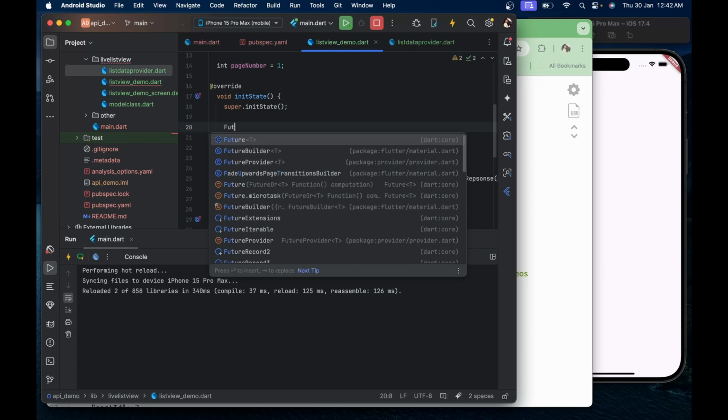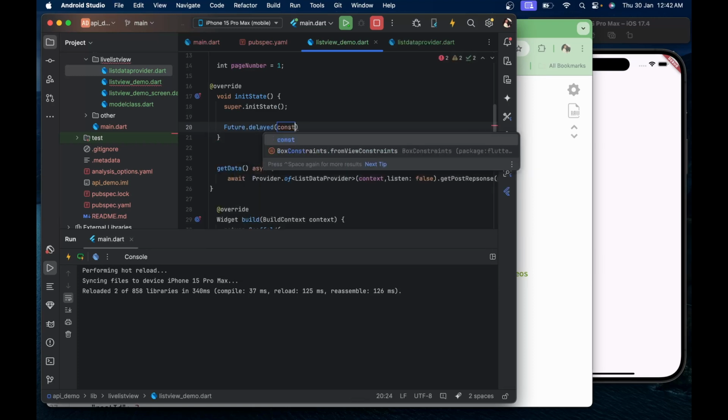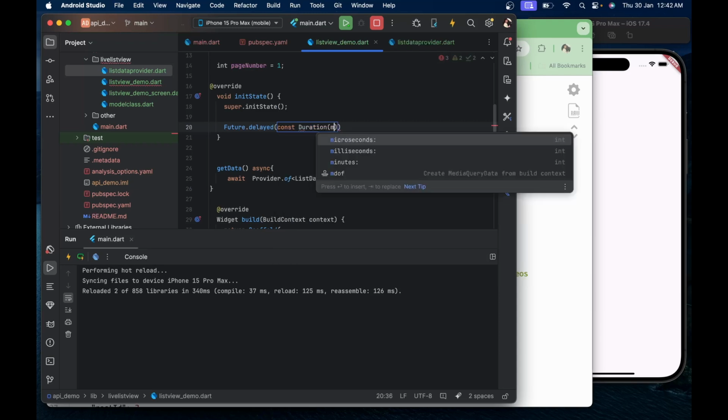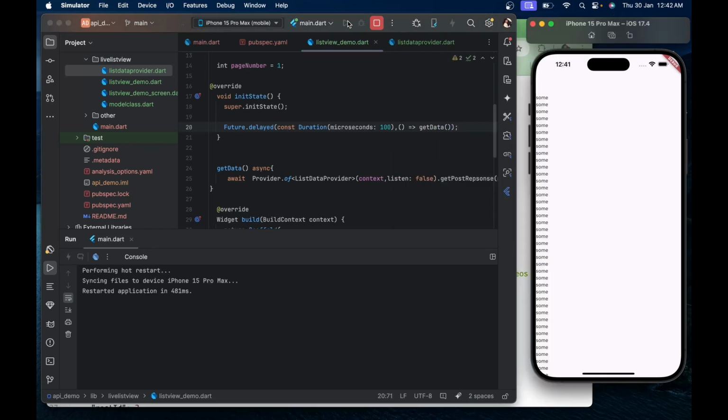Okay, so we will use Future.delayed here. It will take some time for fetching the data, so we will delay for a duration like microseconds. We will wait for 100 microseconds while calling the getData method.